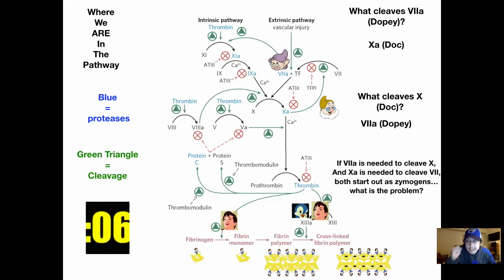Come on, dig deep. Have you ever heard of autocatalysis? So it turns out that 7A, dopey, because it's just a little dopey, for example, a very small percentage of this particular protease in the blood is actually already cleaved.